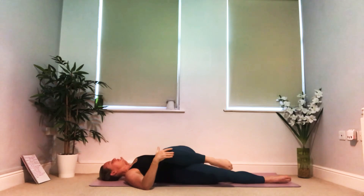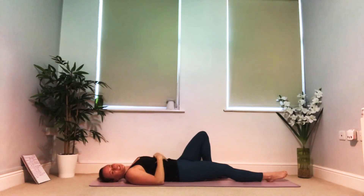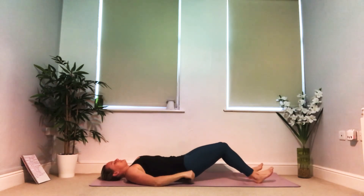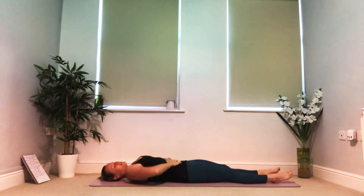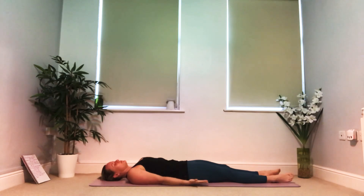Slowly return to center, left knee above your chest. Shuffle your hips back into a central position, then extend your left leg. Take any last wriggles you need — we're about to end in our final relaxation. Lift the knees to chest if you need to wriggle the hips, make space for the shoulders, and then as your legs extend allow the toes to fall out to the side. Palms by your hips face up, eyes closed, shoulders relaxed. All the hard work is done — you can be really smart knowing you've done your yoga practice and that sets you up for the rest of the day.